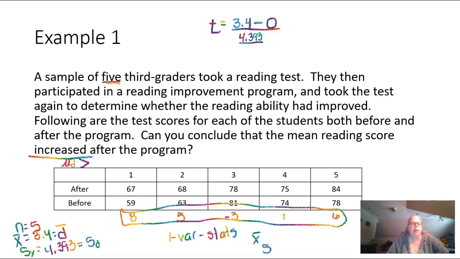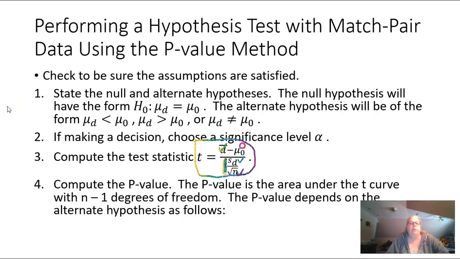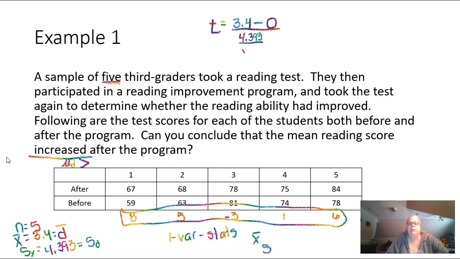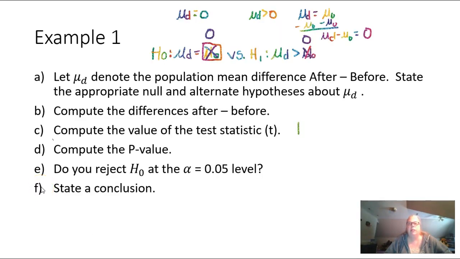And then we're supposed to divide that by the square root of n. And in this case, we said n was equal to 5. Now, you're going to put this all in your calculator at one time, and you certainly can. Be sure you have this in parentheses and this in parentheses so that your calculator knows how to make those calculations. All right, I am going to put this into my calculator, and I am getting 1.731 when I round this off. So my test statistic for part C is 1.731.